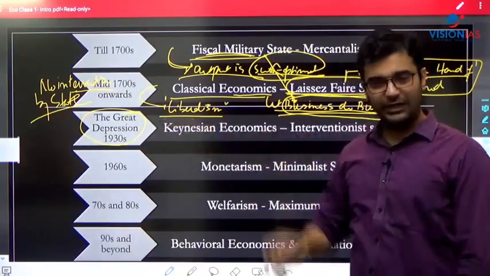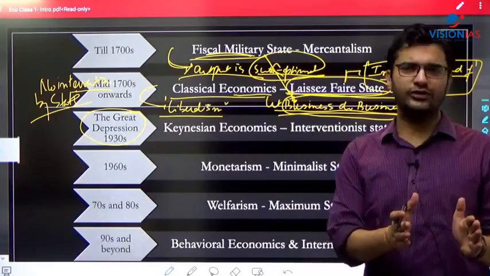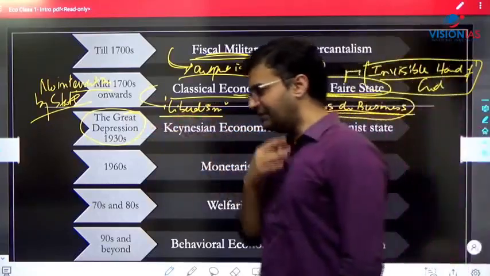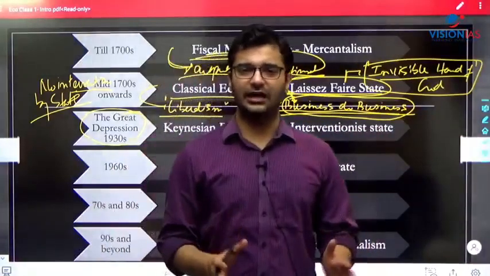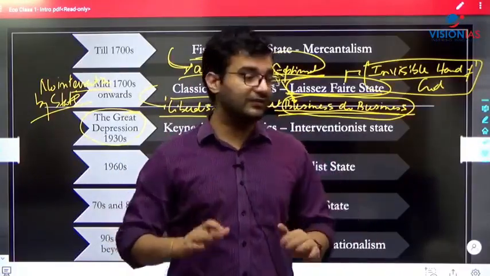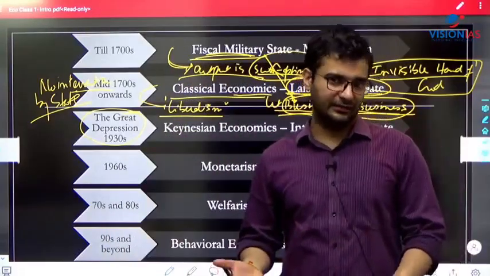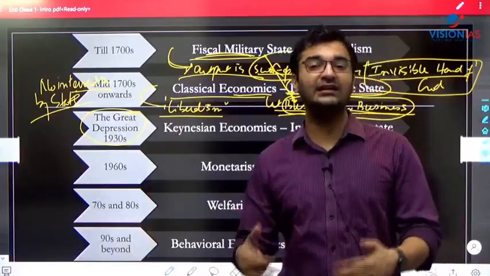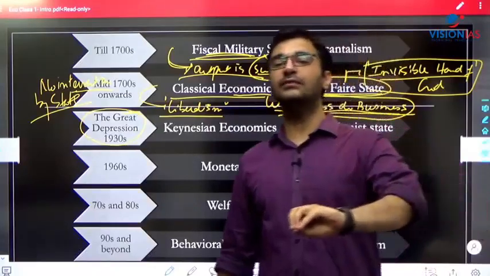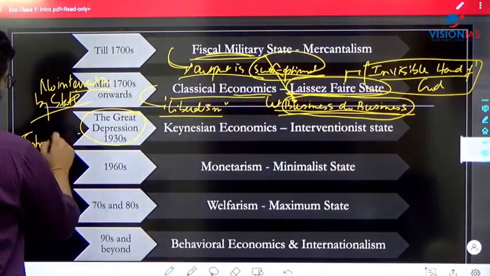In the Great Depression, what happened? When economies started to contract, the US economy started to contract first, and then the Great Depression had its effect on the rest of the world as well. People were unemployed, and the governments were thinking that the economy would correct itself automatically. However, the economy was not correcting, and you cannot keep on waiting indefinitely for the economy to correct itself. Then came an economist by the name of John Maynard Keynes.